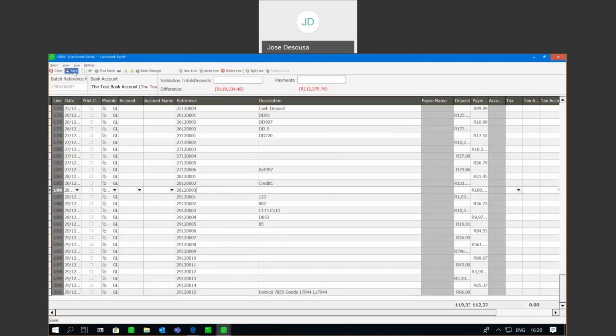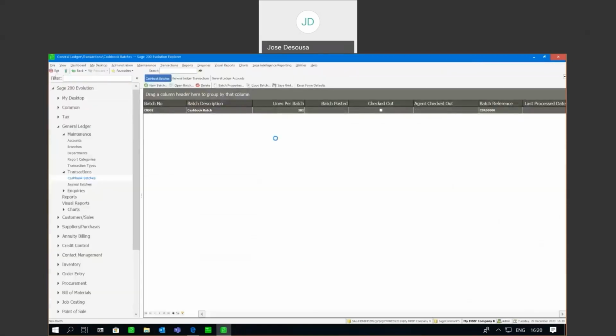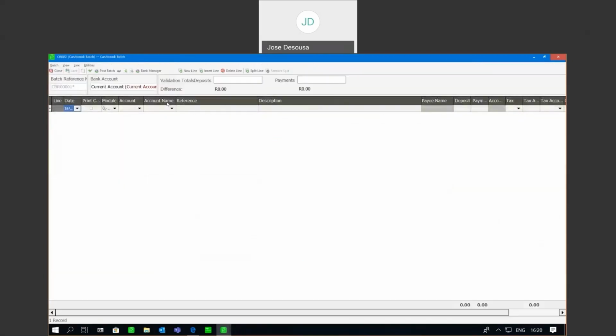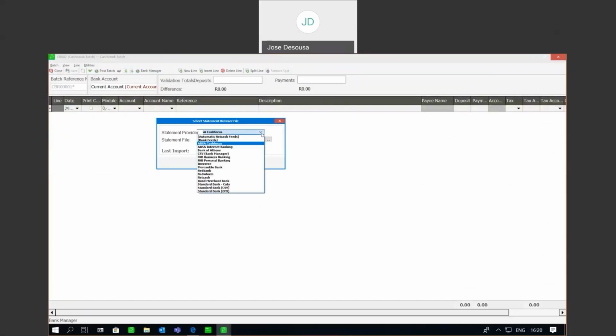And if I now open up a new batch, and once again, under my integration, I'm going to leave it as the default account. Say OK there. And what you'll notice is now I need to go to Bank Manager and follow the normal Bank Manager process. It would be a simpler case of specifying the bank that I'm going to be using, and then the statement file that's going to be used for the import.